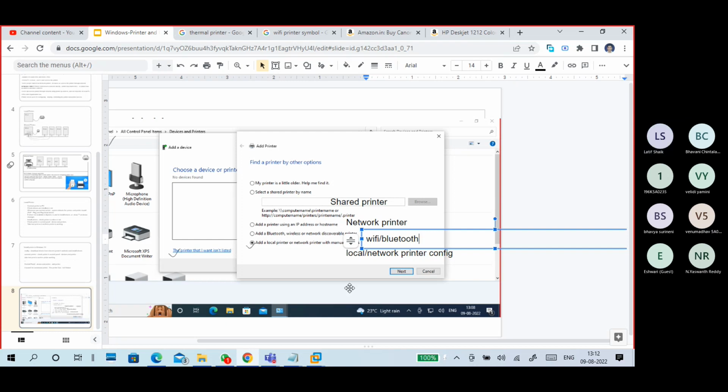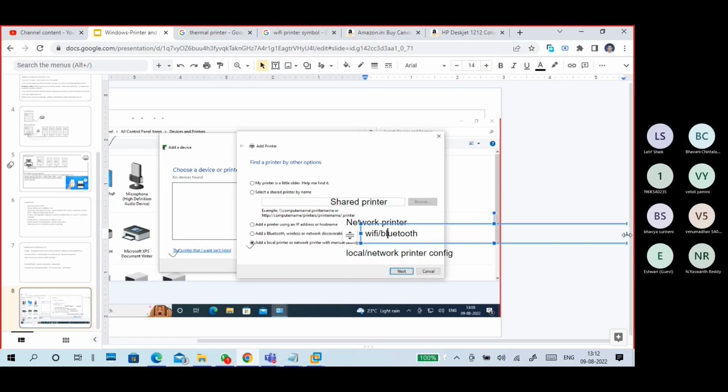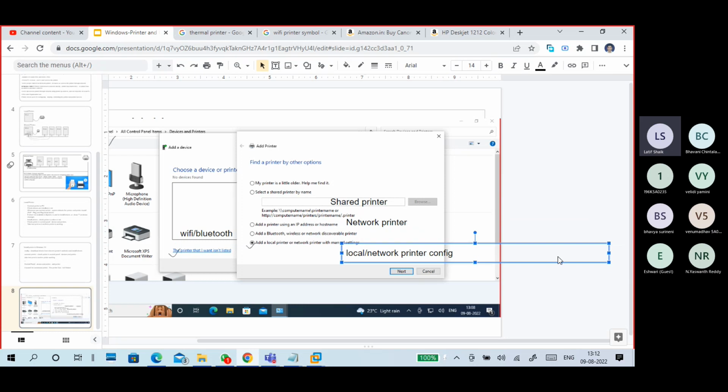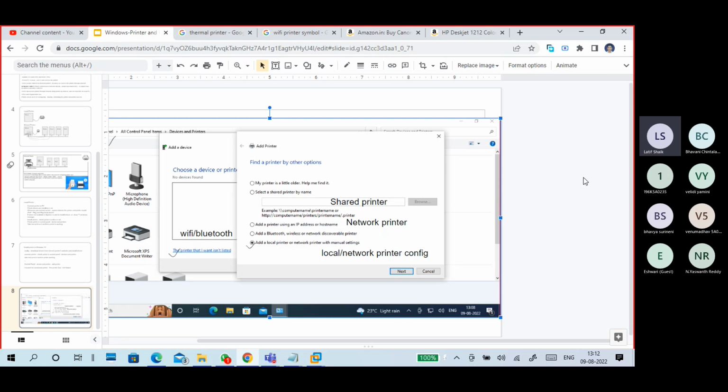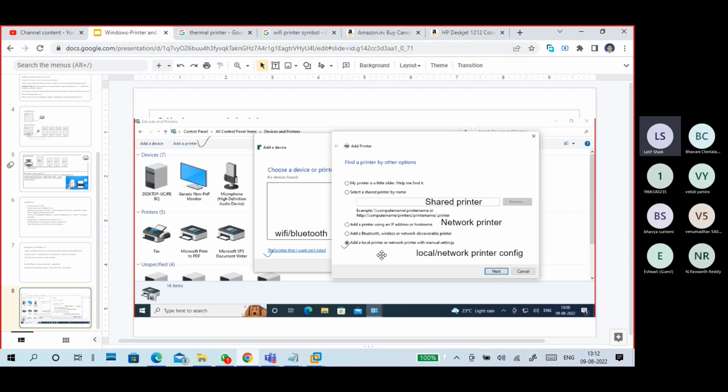Okay. By name itself, we can understand. Why is this much distance it is maintaining?